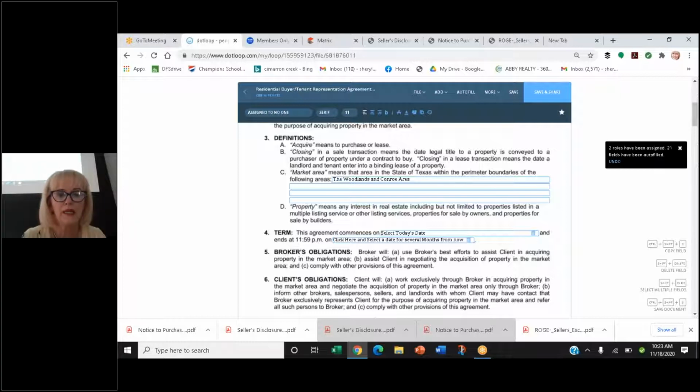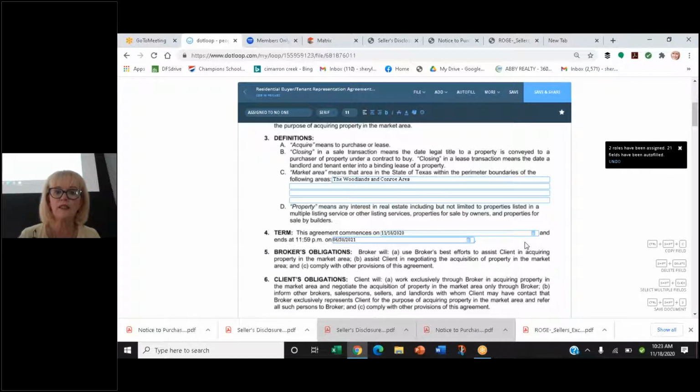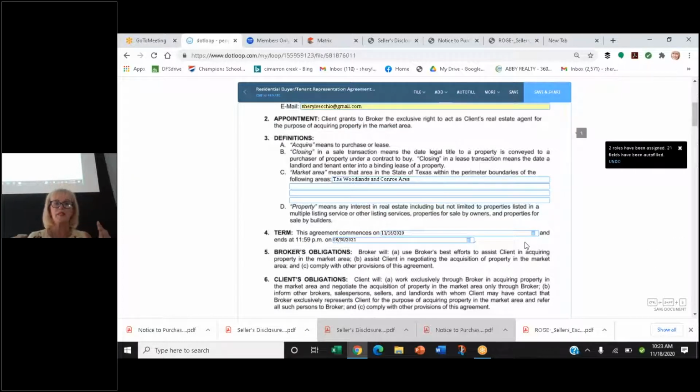And I want the terms of the agreement to start today, and I usually pick 6 months from now. So when that would be, let's just for fun say June. And I know that sounds crazy, but just someone that hasn't had issues come up, because there are many issues as there are transactions and different types of scenarios.